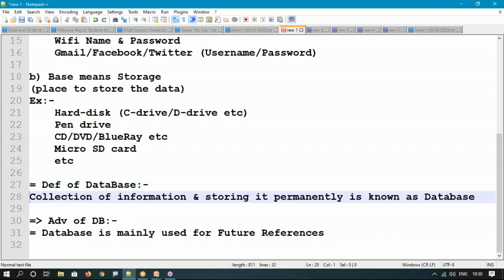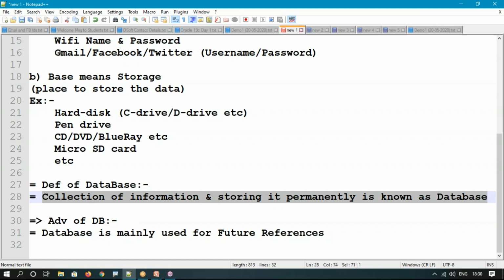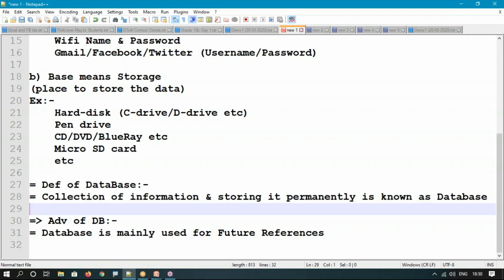Collection of information and storing it permanently is known as database. So which data we have to collect and which data we have to store permanently, that is the main important thing.